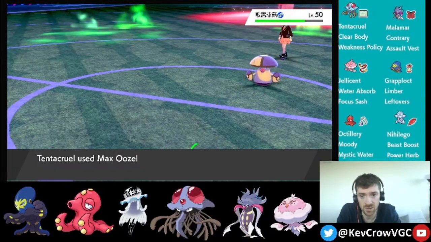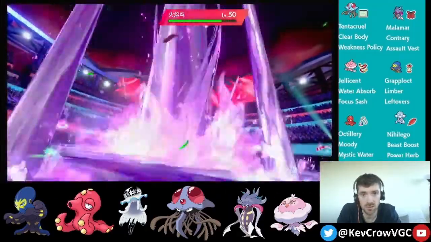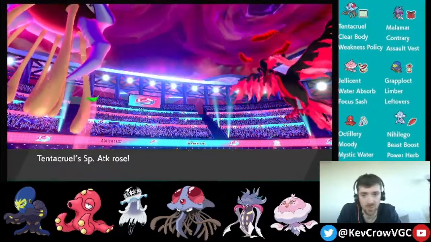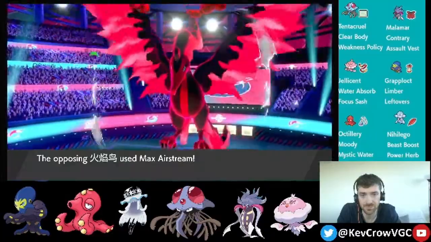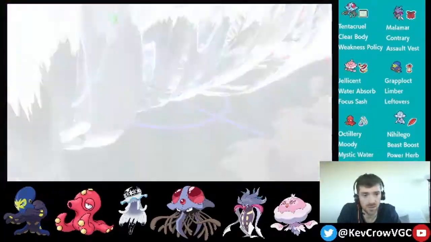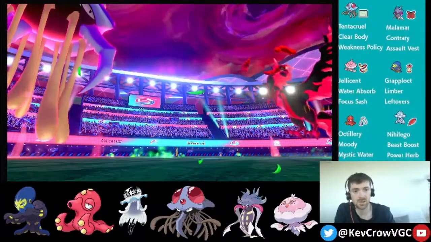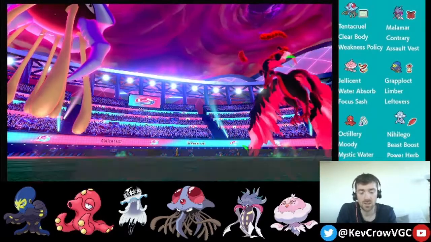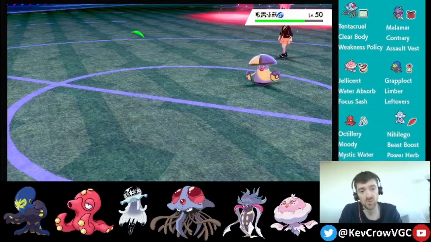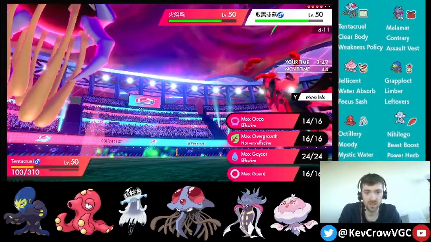Regenerator on the Amoongus. Max Ooze. Alright. I think that's GG to my opponent. Max Air gets speed boost. Yeah, there's nothing I can do. Alright. GG. Man, we came close though. If we got one or two less turns on Steve, which I know is kind of a dumb thing to say, but God, we came very close.